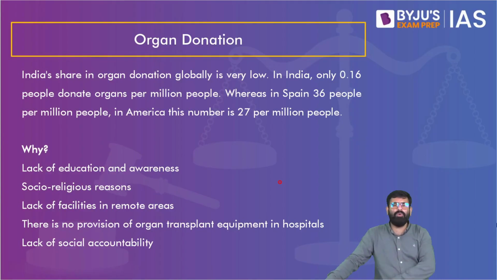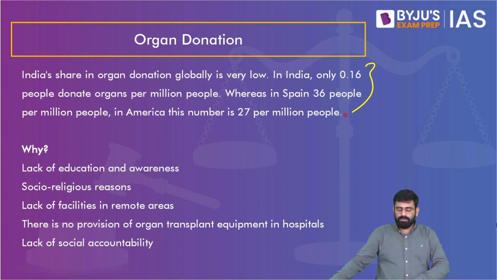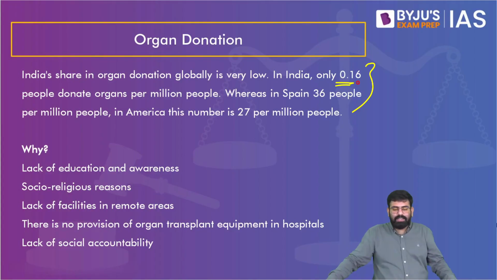And mostly, even if we go for blood donation, it is generally to help someone, a friend, or a family member. That is what it is. So if you think of blood donation or organ donation in general, you find that there is a lack of awareness, because it is not just about the physical organs, right? We find that the prevalence of organ donation in India is low. If you compare it with other countries, you have the report here. In India, it is only 0.16 per million people who donate any organ.